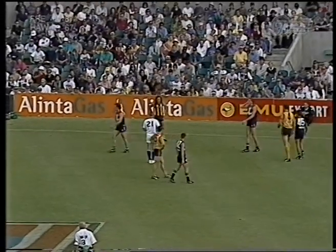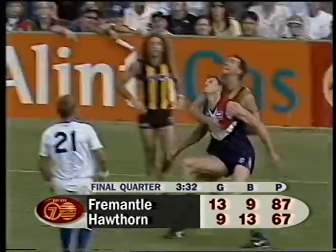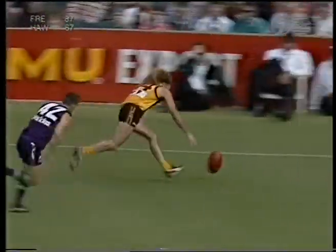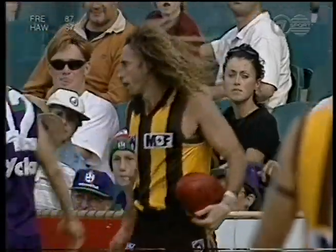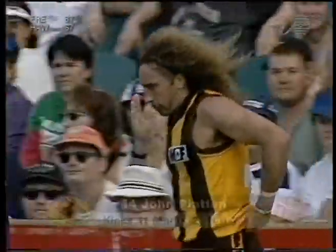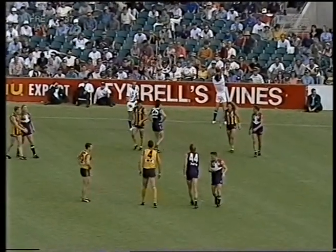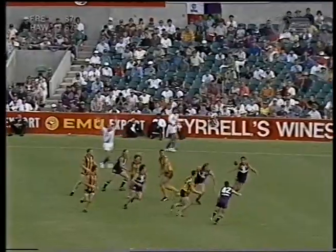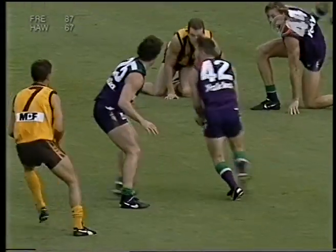I suppose the Hawks will go back to the drawing board and think, well, one good quarter isn't going to win a match. It shouldn't win a match. Probably won't win them today. Platten runs out of room, runs out of bounds. Tackle down there by Craig Callaghan, and we'll see a throw. Platten, who started well, he's finished well, but quiet the second and third terms. Salmon and Bandy, two of the best on the ground, falls behind the pair of them. Bandy falling to the deck, gets it away.